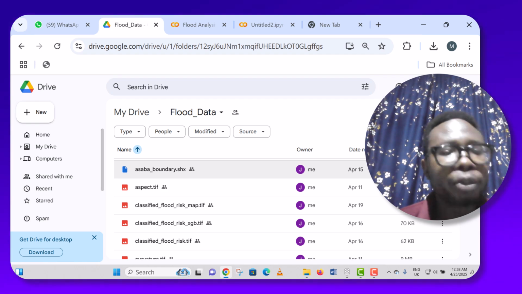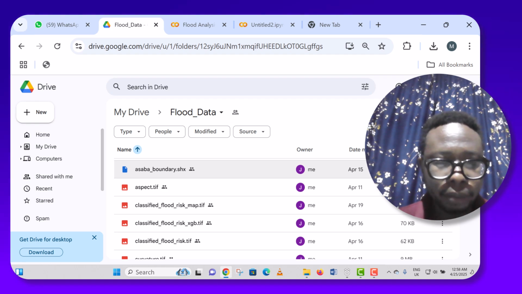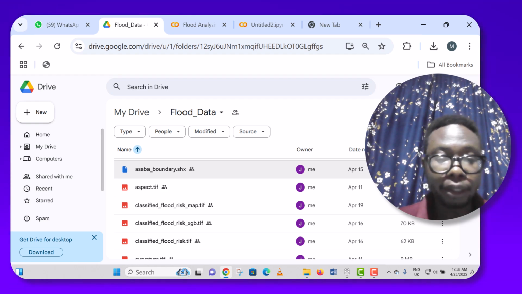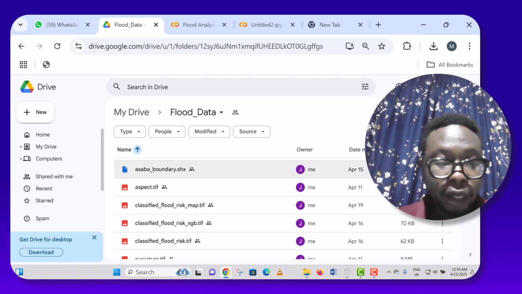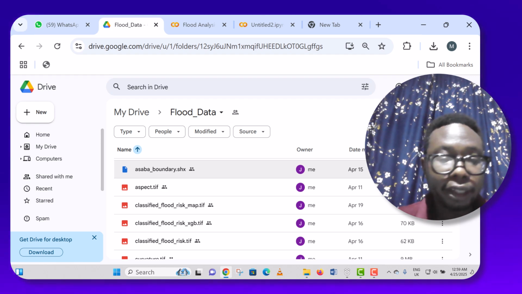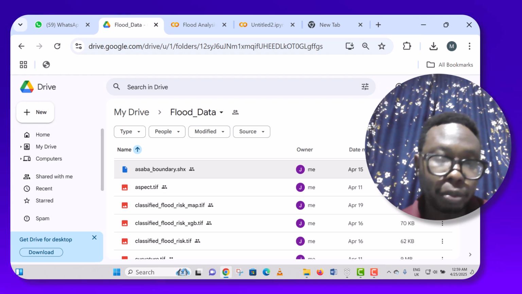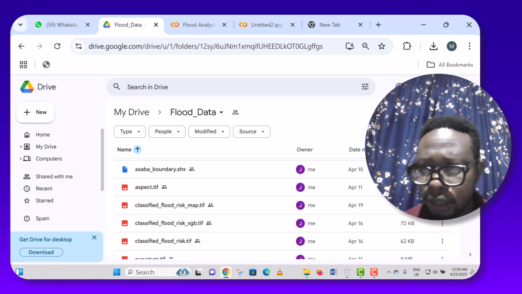Then I preprocessed them by reprojecting to UTM zone 32, because that's the projection that fits my study area. UTM, Universal Transverse Mercator zone 32, and I had to reclassify to 10 meters spatial resolution, because most of them came in 30 meter spatial resolution.